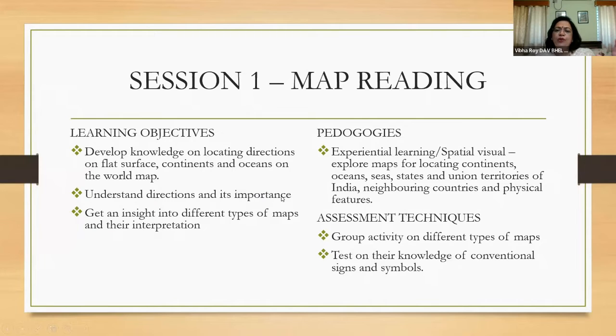Basically, we are exploring, and through space, we are teaching them the concept of location of place, spatial distribution of places. And we have to make them understand where India is. First we have to start from our country. Where is India? Or if I'm very correct in saying, we should also first start with our state. Children should know which state we belong to. Then we can take them to a little higher level.